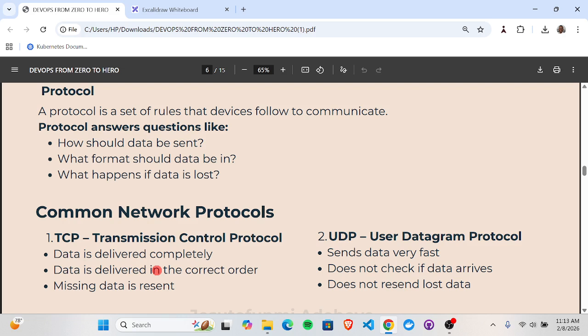Are you with me? That is TCP. Imagine, for example, I'm sending a 10-page document through a courier, or through Uber, to your location, right?